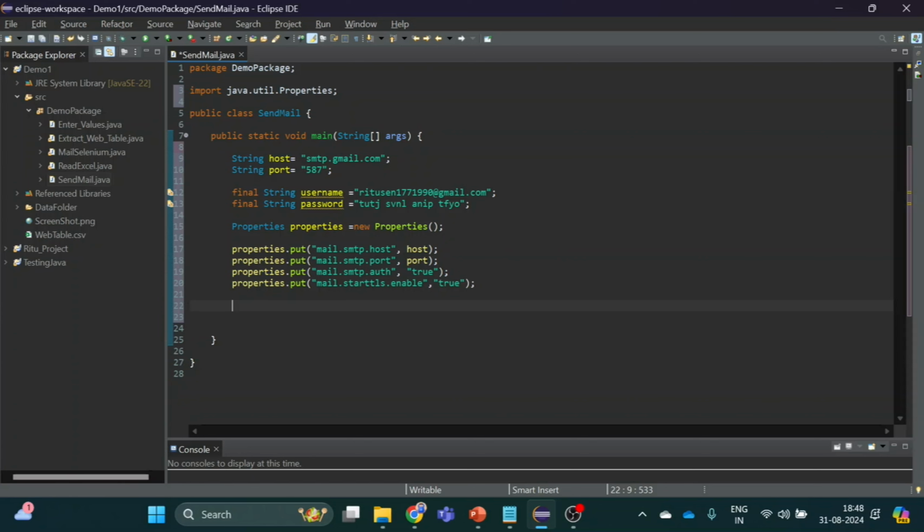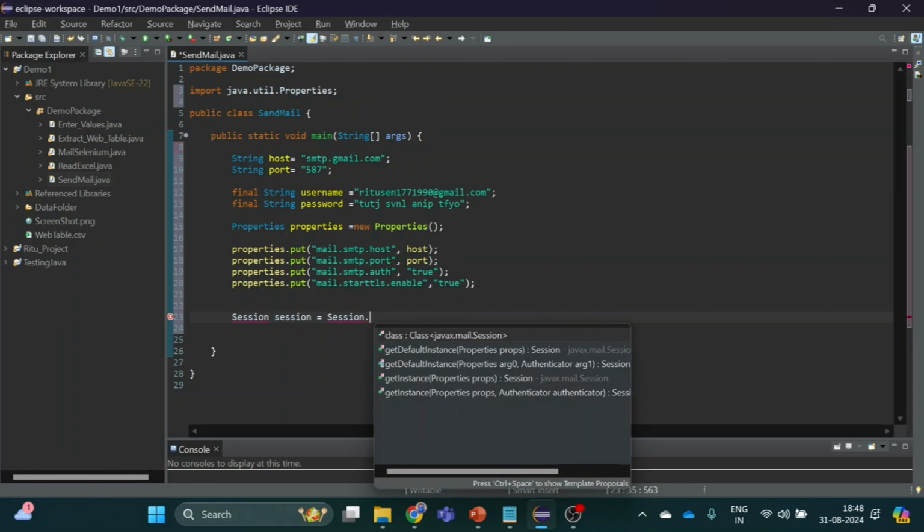Now write Session. Here I'm creating a session variable also, equal to Session dot getInstance. You can see here it takes properties. So we will take this.